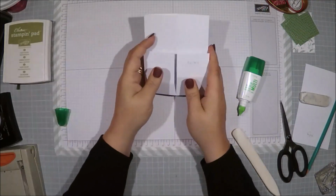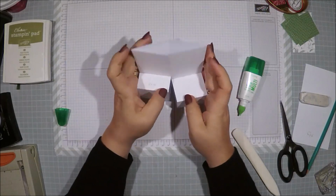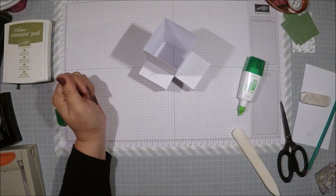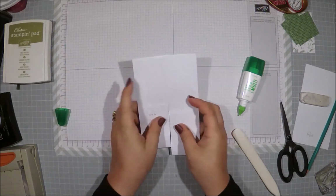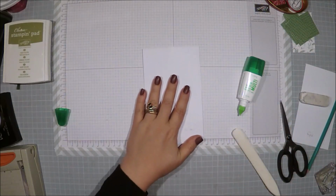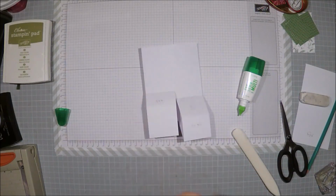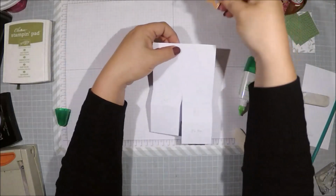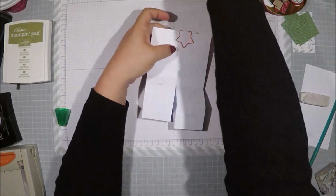So our card basically is done, and we get to decorate it now. But this is basically what the card is, and as you can see, it does fit into a slimline envelope or basically any other A2 if you fold it up. You might want to clip it down to decorate so it stays flat.